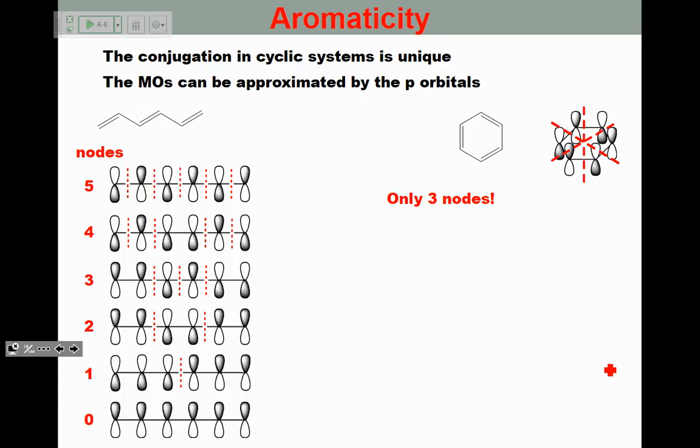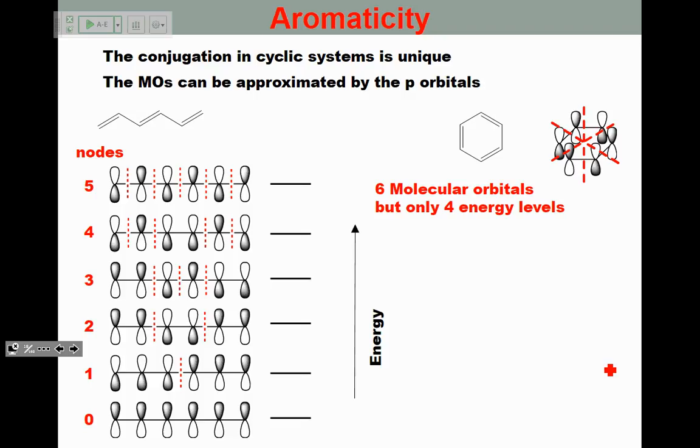So here are the diagrams we talked about from chapter 17. Again, notice we increase in the amount of nodes going up and we don't have any degenerate orbitals. So we still have 6 pi electrons, just like here. And then here are our degenerate orbitals for our benzene. And here I'm not representing the actual p orbitals because, again, these two middle ones are kind of hard to visualize. You could probably figure it out, but I'm not going to require that of you. But you will have drills.